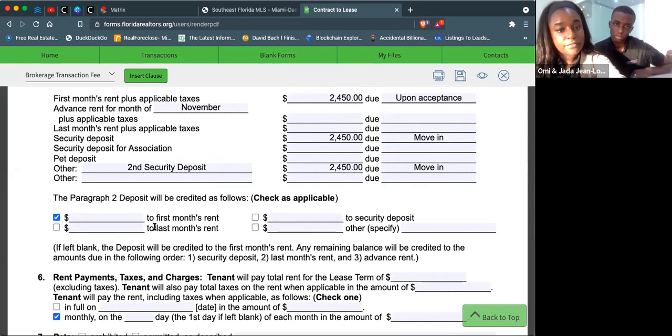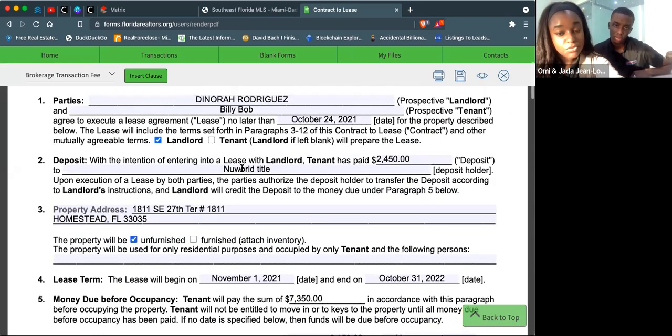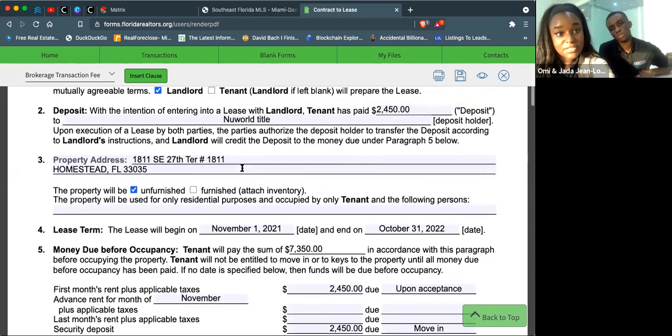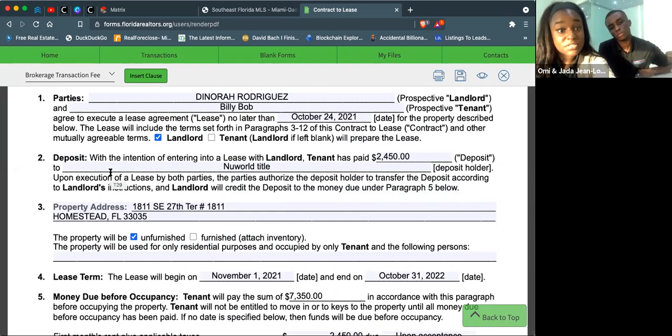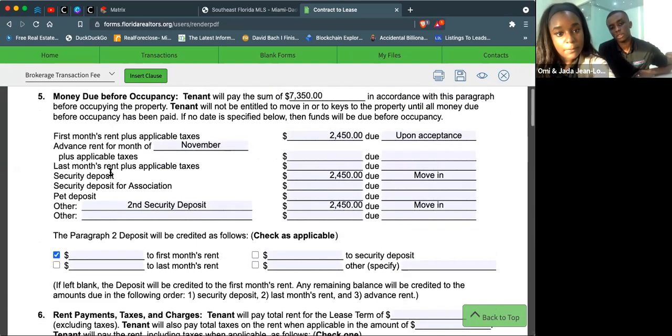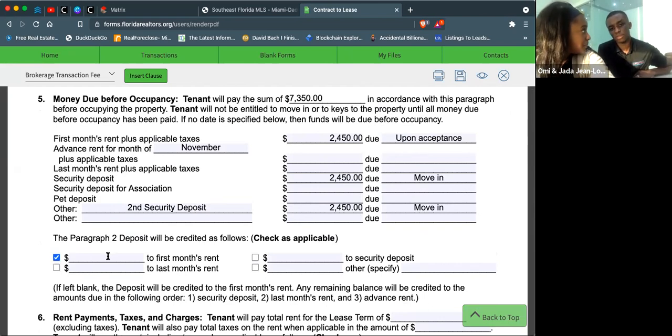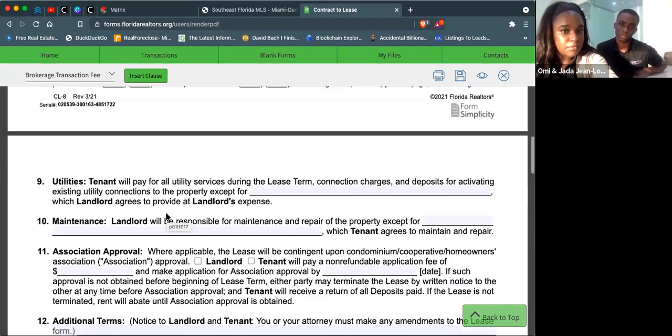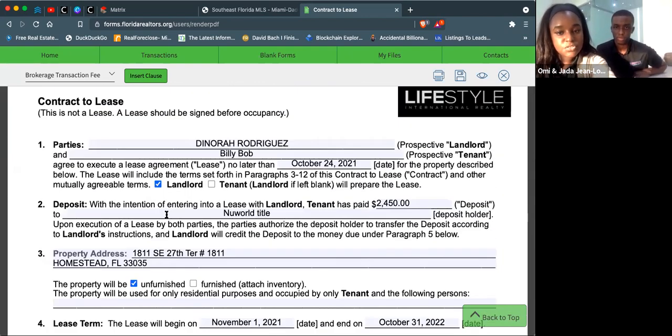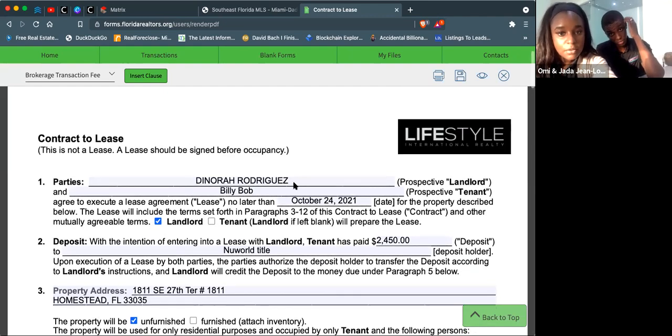Now, back in paragraph 2, this is important that you fill this out. Paragraph 2, deposit will be credited as follows. Back at paragraph 2, this is where we get paid our commissions from. We get paid from the first month of rent. So we're going to make sure this deposit right here is stated. How much do we get paid? Half the month. But I'll do that at the bottom. We normally get paid half of the $2,450 or whatever they put. Sometimes they put on the MLS, you get 2% or you get 5% of the whole thing. But it's usually half.